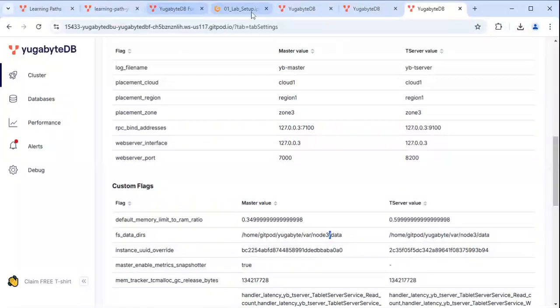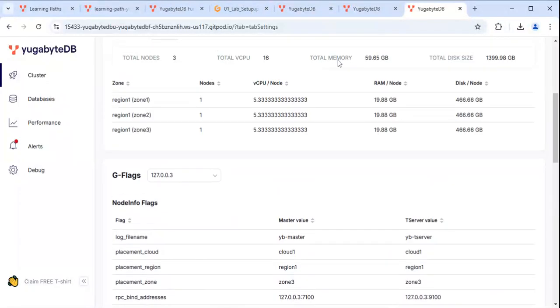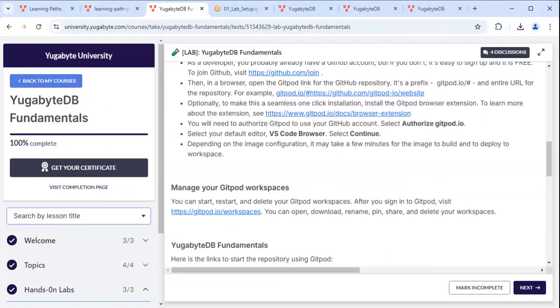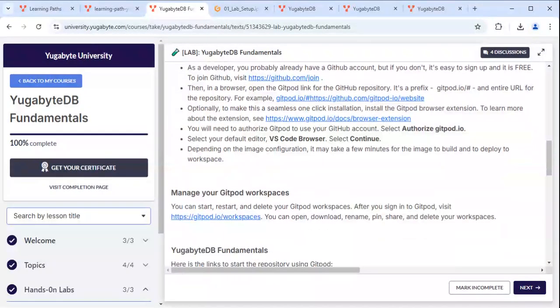I am using a Gitpod YugabyteDB project here. You can also access the same. Let me quickly show you how you can access that. First, you have to go to Yugabyte University. If you already have an account, that's fine. It's completely free. Otherwise, you create one and then log in.